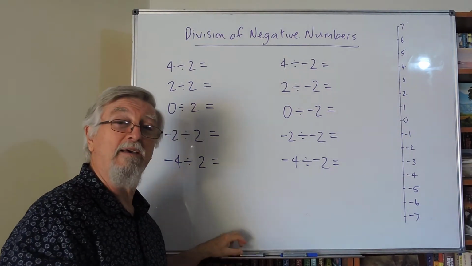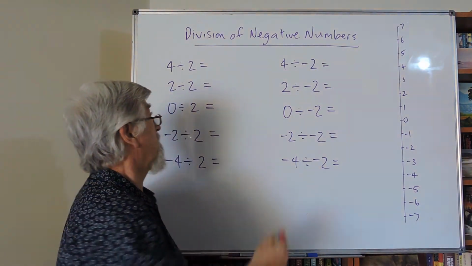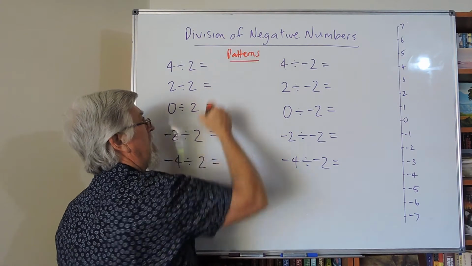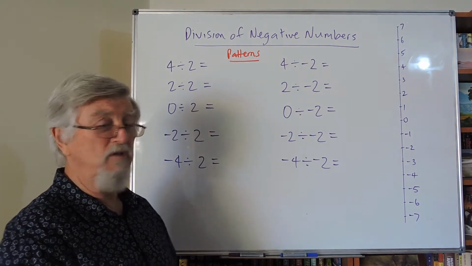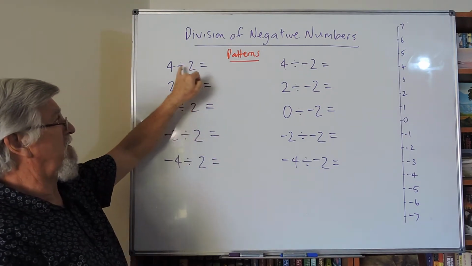Hi again, welcome back. Just like we did with multiplying with negative numbers, now we're going to look at patterns, talking about patterns again, when we're dividing. A little bit trickier because people aren't as comfortable with division, but let's have a look at it. How many times does 2 go into 4?